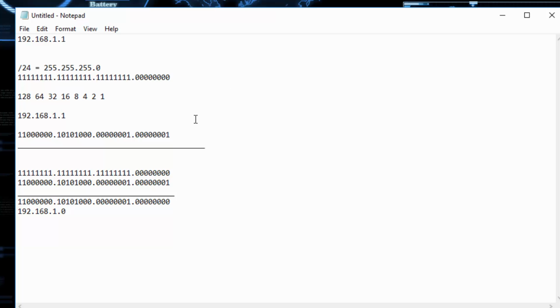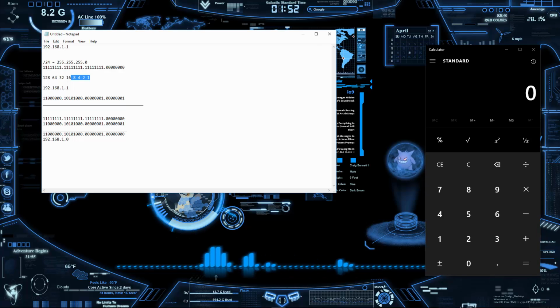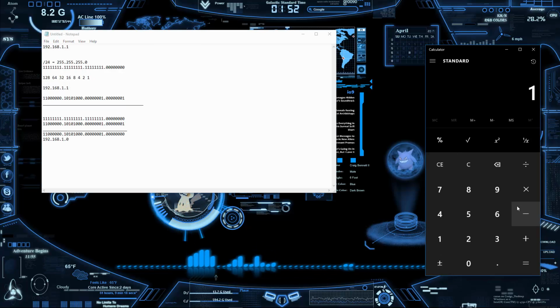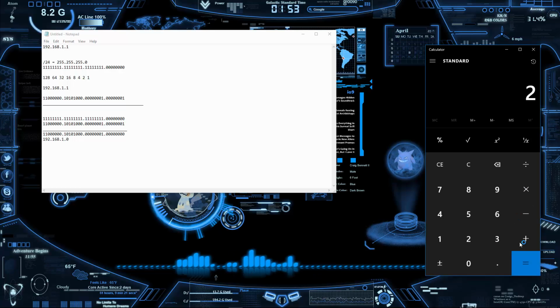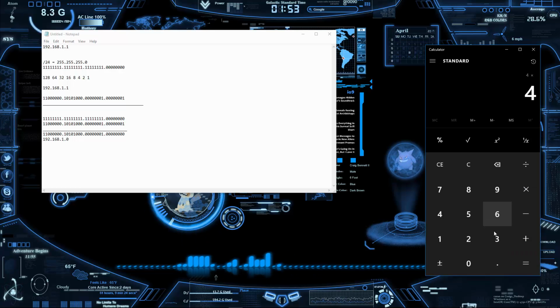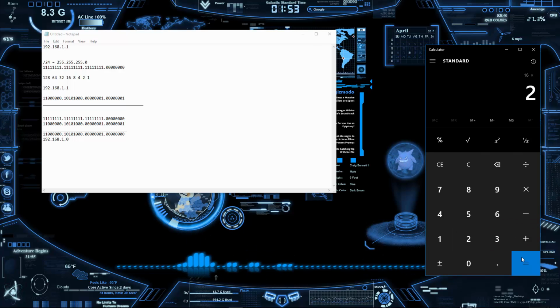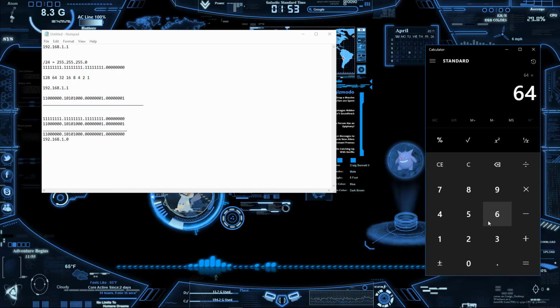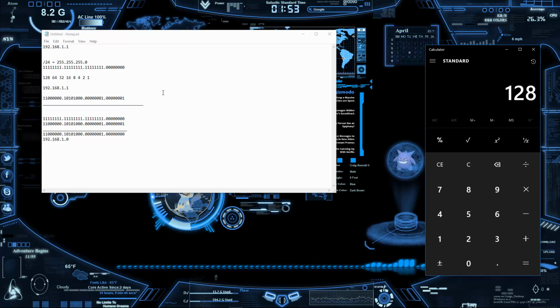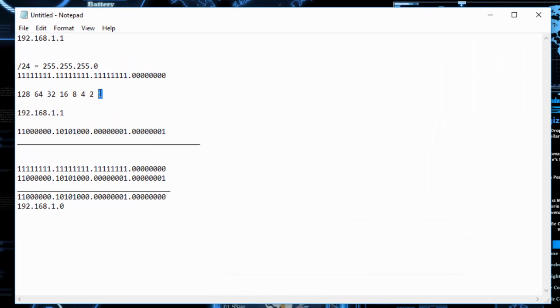Simple as that. So how do you get these numbers in the first place? Well, basically you multiply by 2. So 1 times 2 equals 2. 2 times 2 equals 4. 4 times 2 equals 8. 8 times 2 equals 16. 16 times 2 equals 32. 32 times 2 equals 64. 64 times 2 equals 128. And all you have to remember is you're going to 8. So when you say 1 times 2, you're starting with 1. So that's 1, and 1 times 2 is 2, and that's the second, and it goes from there.